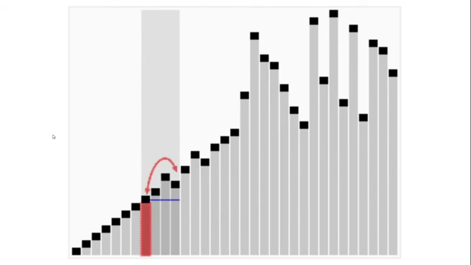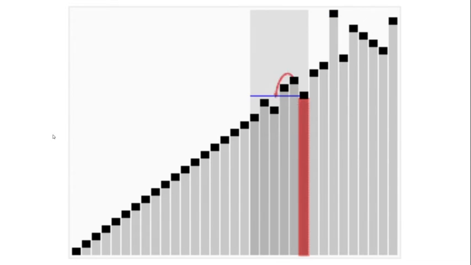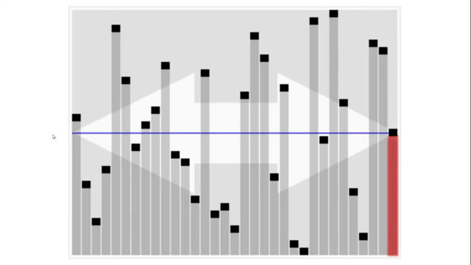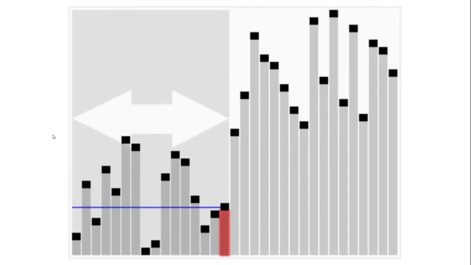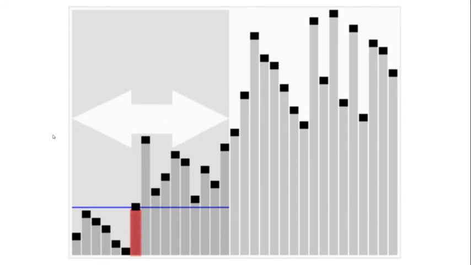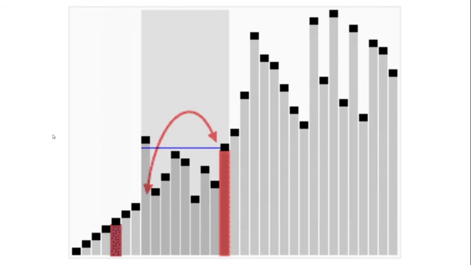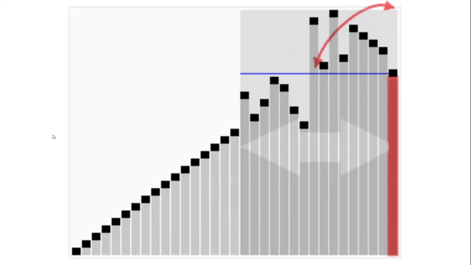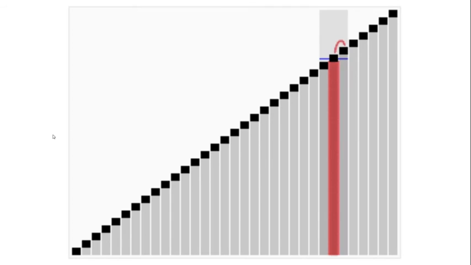This is a visualization of Quicksort. Quicksort has three things. The first one is that we need to take a pivot element for reference. The red bar is the pivot element. In the beginning, it takes the pivot element at the last index and tries to compare it with each and every element. Whenever the jth element is greater than the pivot, it will swap those two. If the ith element is greater than j, then i and j will swap. If the jth element is greater than the pivot, then j and the pivot element will swap. That is the way Quicksort works.